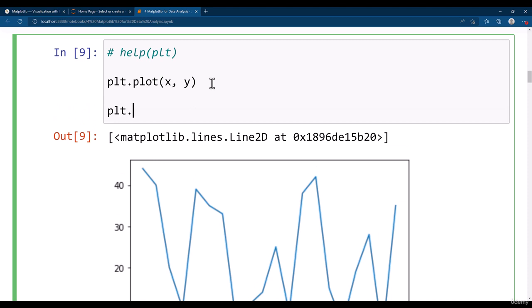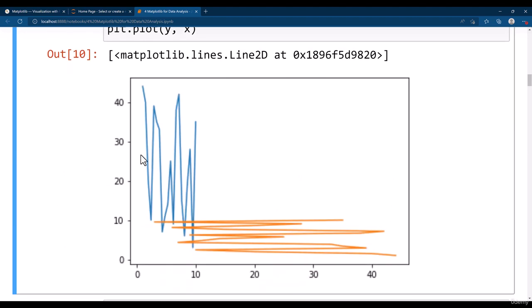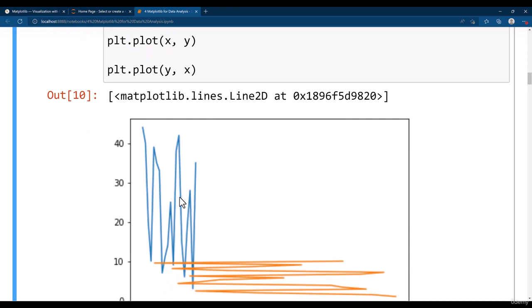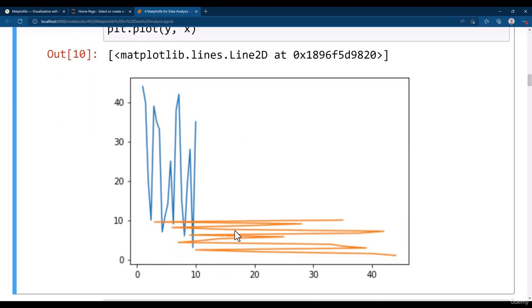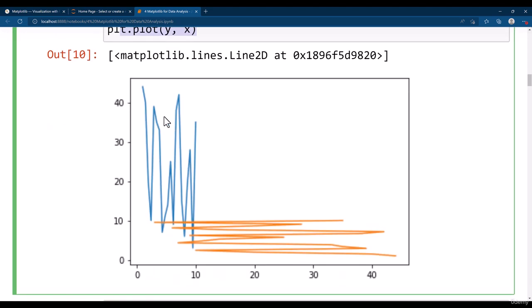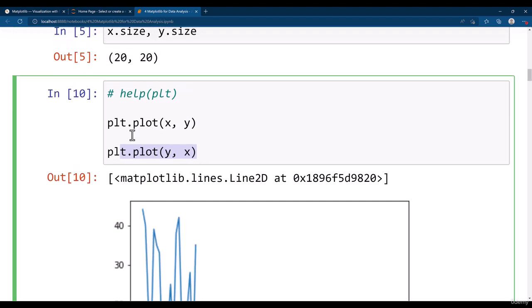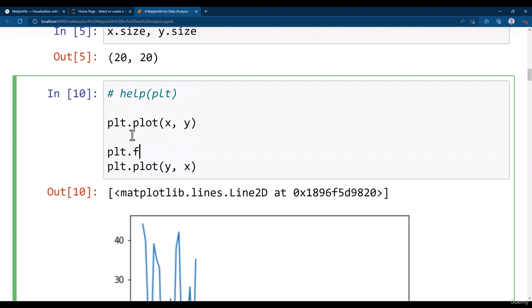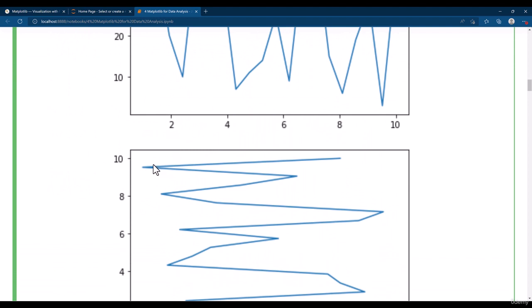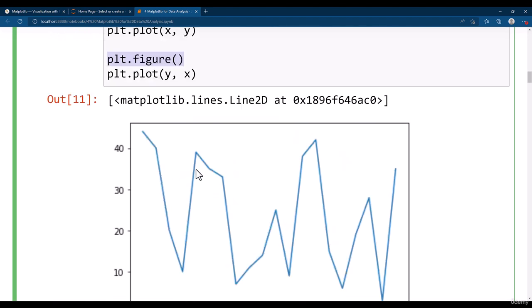And if you try to swap x and y, you can do that as well, y and x. But one thing you will notice is that the result is different. Another thing you should notice is that there are two plots right now, one plot and this plot. Whenever you call plt.plot multiple times in a single cell, all the plots will be drawn in a single plot. If you want to make two different plots, then you have to put plt.figure. So this plot is plotted, and the next time a new figure will be made and the new plot will be plotted there. And you see the difference here.